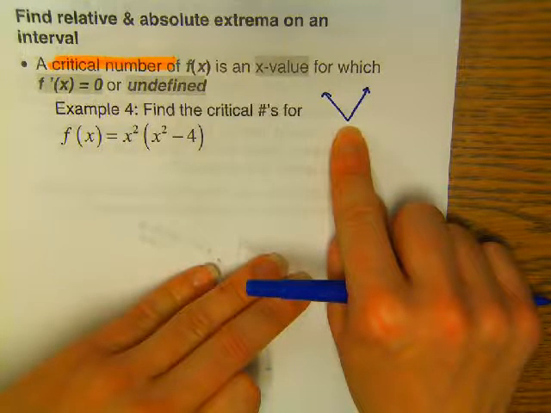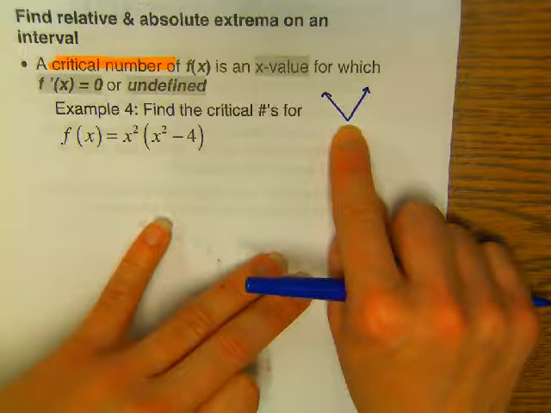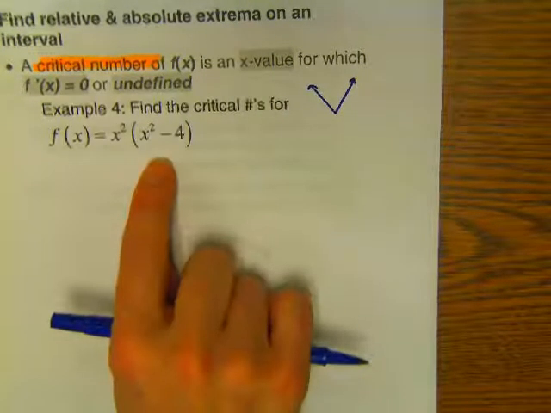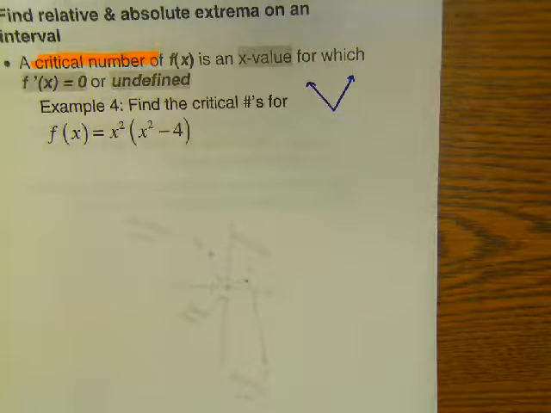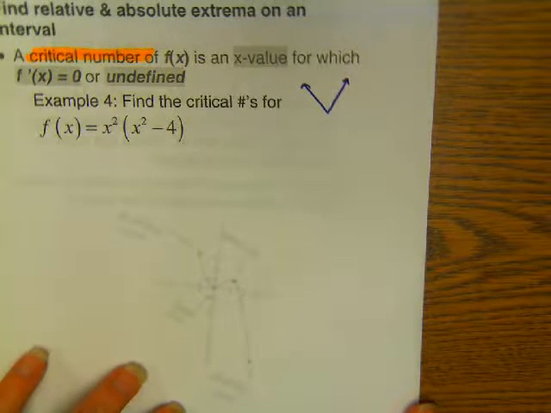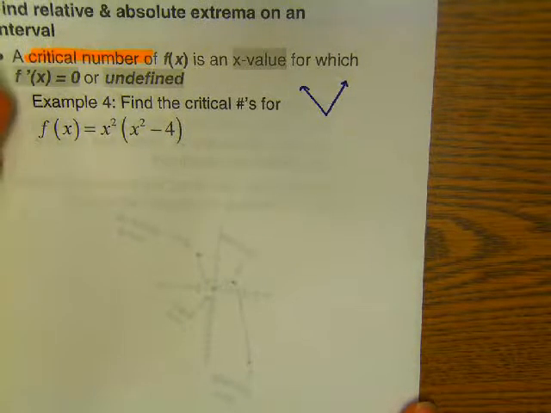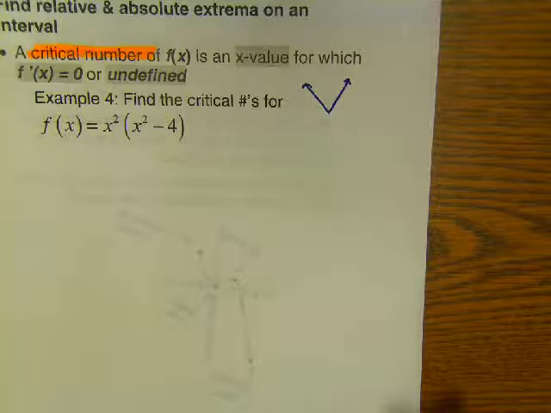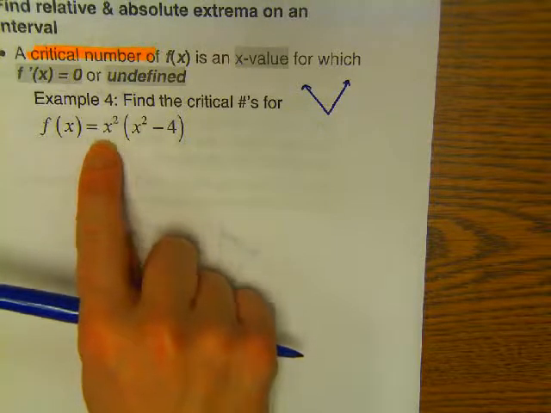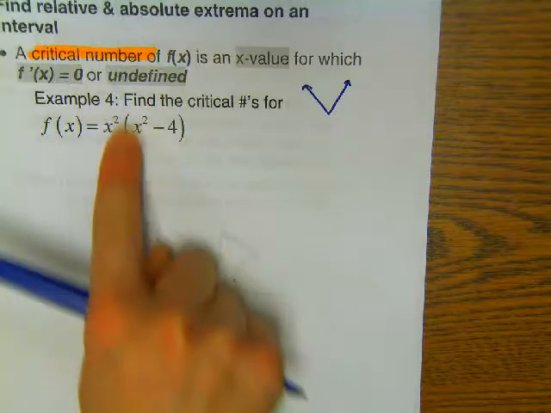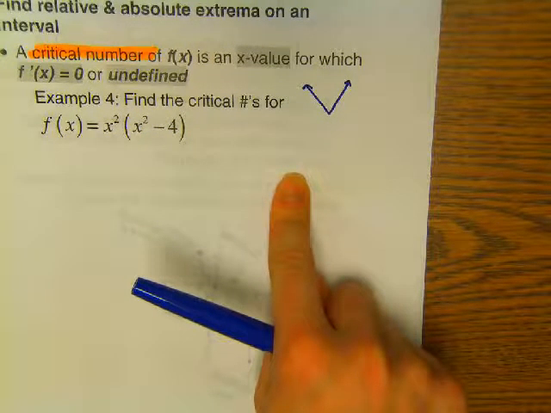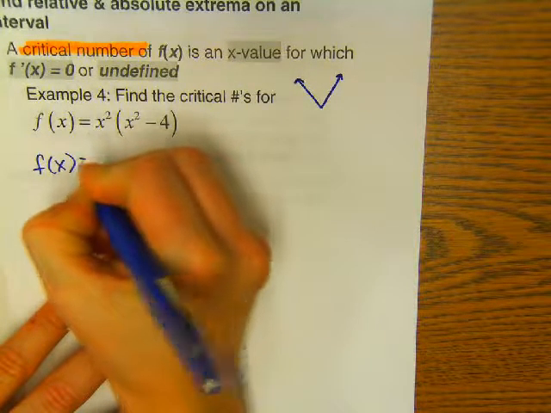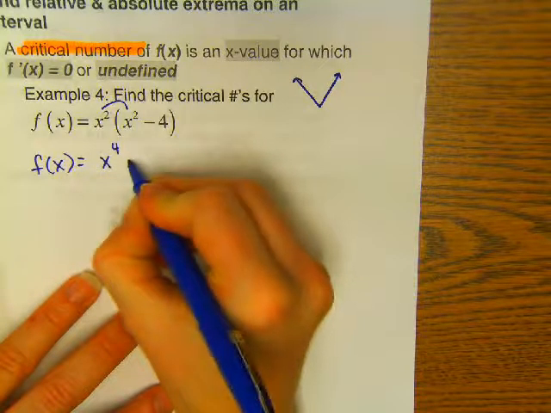Okay, so let's say I was doing something like this, where I wanted to find the critical numbers. What I would do is I would find, first of all, where it's undefined. So I look at the function, and this is not going to have any undefined derivatives because it's a quartic function, so it's going to be some kind of a smooth curve. However, it might be beneficial to us to distribute this, I think, instead of trying to use product rule. That's what I would do anyways. This is x to the 4th minus 4x squared. Okay, so then let's try to take the derivative of that.